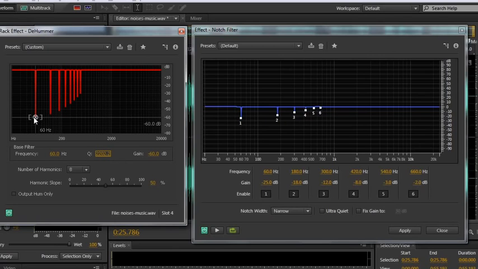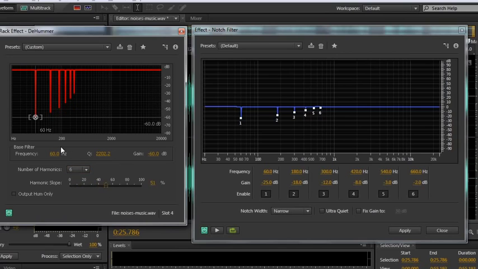Over here, you pick a starting point, and then you can only pick harmonics, which is probably the way you would use a hum remover anyway, but here you are stuck only with harmonics. Or you may view it as convenient, since it picks all the harmonics for you, so it depends on how you look at it. And you have control over the Q here as well. The slope here determines how many decibels you remove.